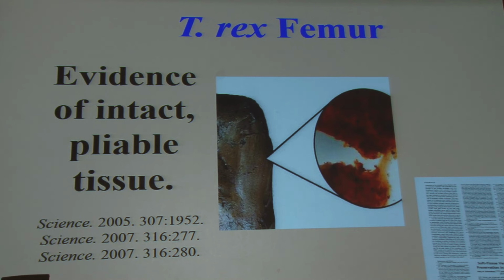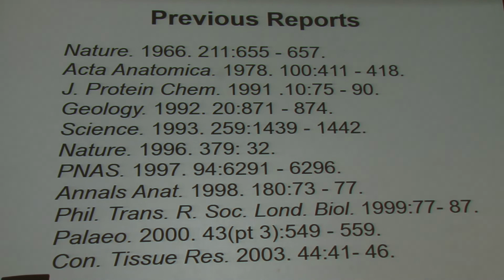Now, needless to say, this drew a pretty strong reaction in the scientific community. Like, whoa, what's going on here? What is this stuff? She followed it up very quickly with 2 other publications in Science in 2007, further demonstrating the presence of tissue, the presence of non-fossilized material. But one thing I find interesting is she was actually not the first. The discovery of non-fossilized material in dinosaur bones actually dates back over 40 years.